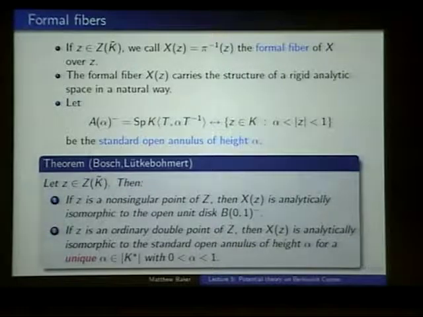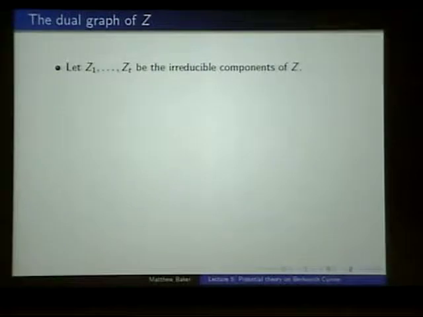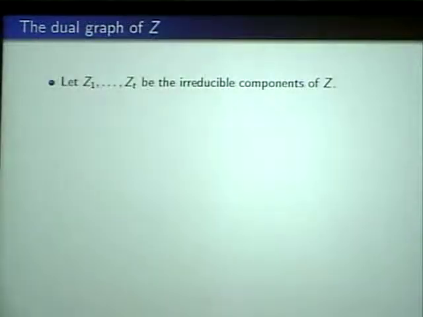So this is nice because it says that we can kind of fiber, well, maybe that's the wrong word. We can look at our space as mapping to this algebraic curve Z over the residue field, and the fibers are either open disks or open annuli, which are spaces that we understand. So we should somehow, in a sense, be able to glue open annuli and open disks together to get our Berkovich space, except gluing along what? These are all disjoint sets, so that's not how one should define the gluing procedure. So the gluing procedure arises from the dual graph, as I'll explain.